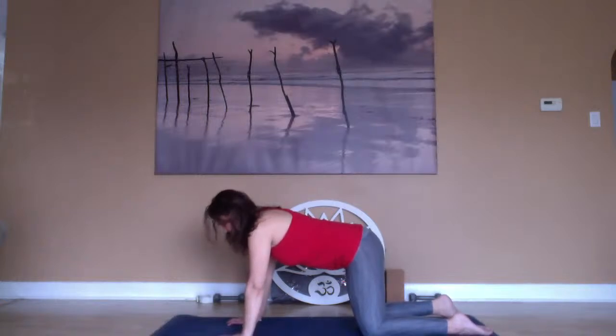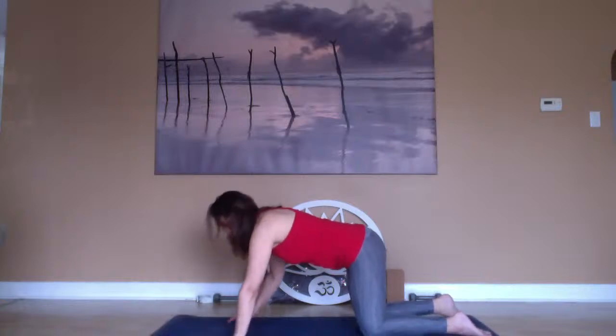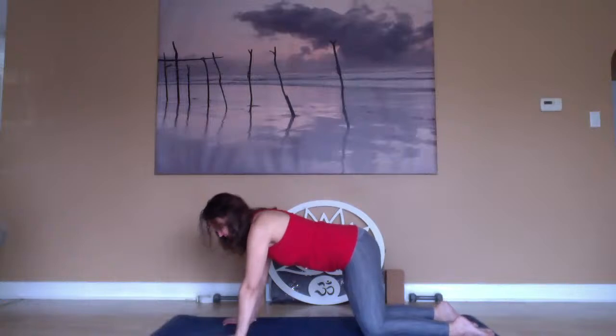So we're grounding down through the four corners of the hands. Now, if you have shoulder issues, you can take the hands wider than shoulder distance apart, or no narrower than your shoulders. So again, clawing those fingers in so we have balance between the forefinger, the thumb, and the pinky finger. So you're not dumping too much weight in the wrist.